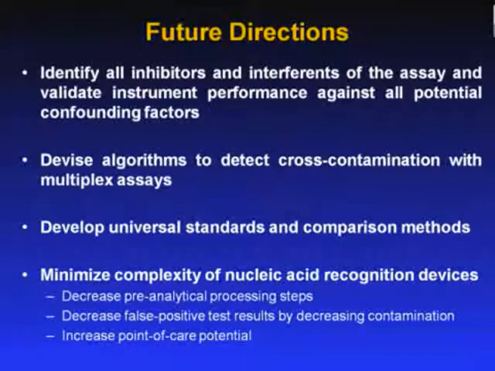Thirdly, a nucleic acid recognition universal comparison method should be developed in order to promote standardization and harmonization in the evolving field of molecular diagnostics. And lastly, complexity of nucleic acid recognition devices should be decreased towards satisfaction of CLIA-waived criteria. For example, pre-analytical processing steps should be less time-consuming and should require less tedious hands-on processes. The decreased operator handling will decrease the potential for contamination and thus decrease the incidence of false positive results, leading to more specific assays that can be utilized at the point of care.